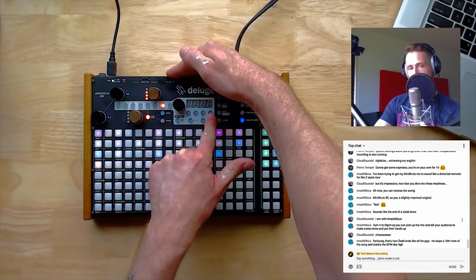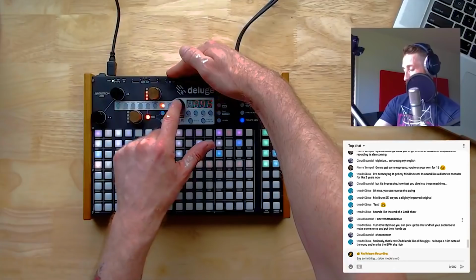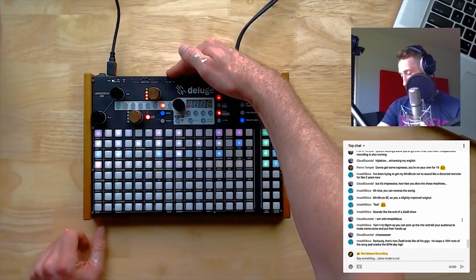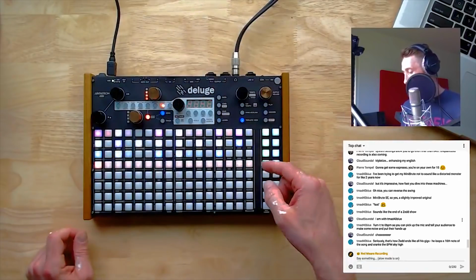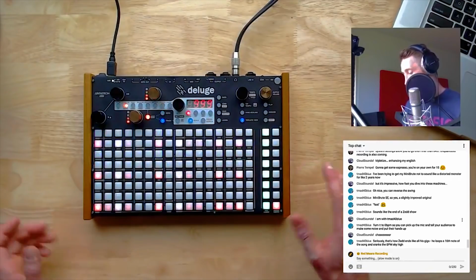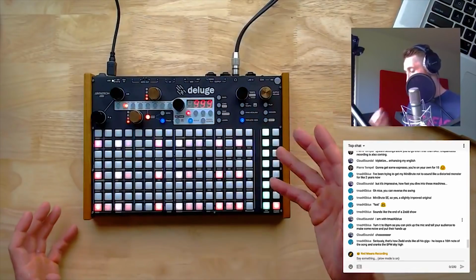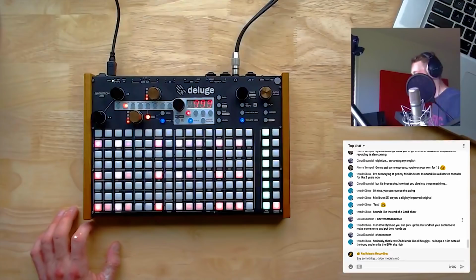You can also see this little dot right here. Hopefully that means that something has been saved to that slot. So I'm going to save this thing to 995. Now, if I want to save a kit or a sound, I can go into that sound. Again, now that I'm in the sound, if I hit save, I'm still going to be hitting save on the song itself. Excuse me.